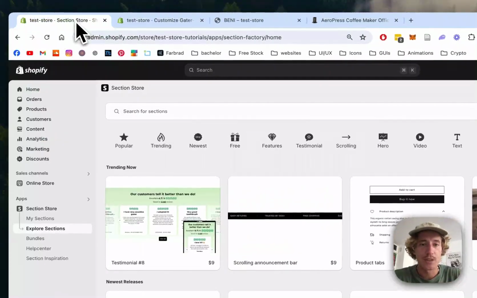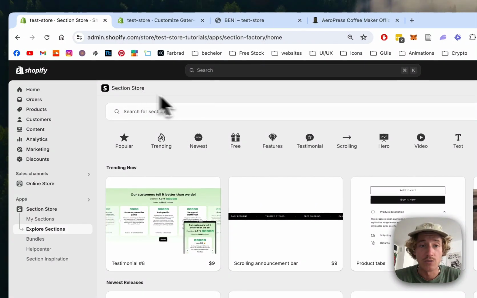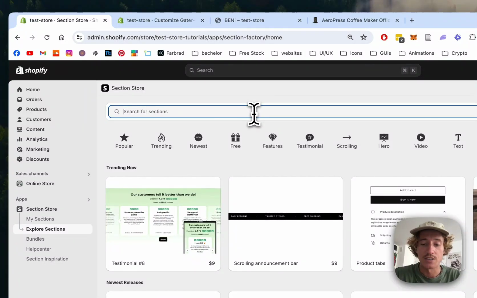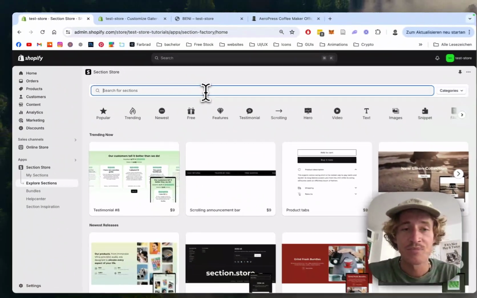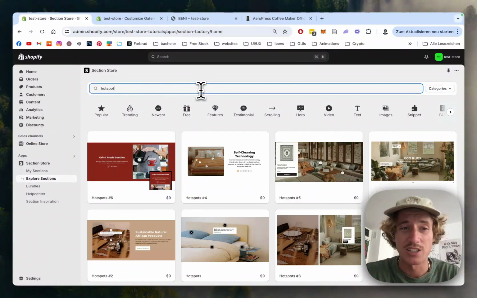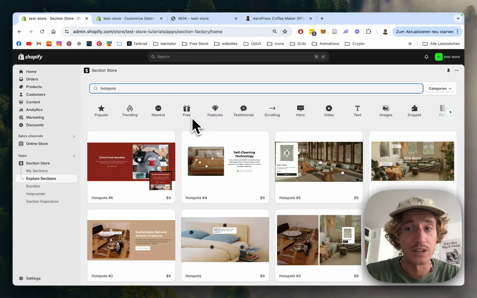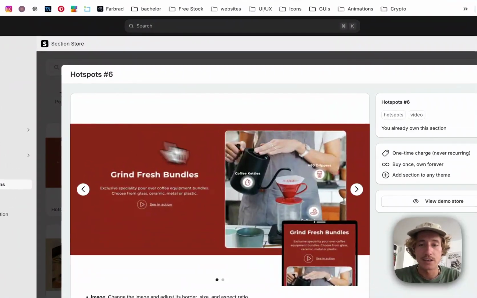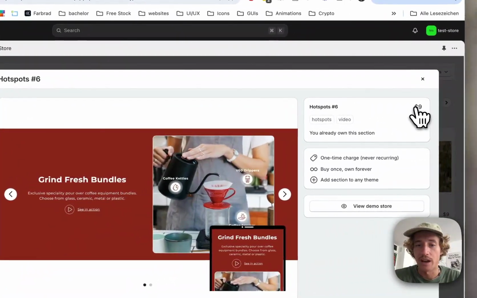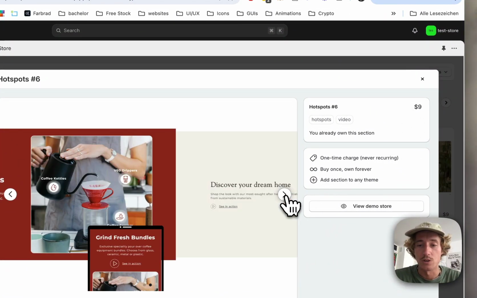Okay, the first thing I did for it is that I headed on over to the Shopify App Store where I did get the Section Store app, which me and many other developers are using these days because it is a big time and money saver. Because if you do get a developer for sections like that, it's usually going to cost you around 100 euros an hour if you get a solid one. But this section just comes with a one-time fee of $9. That means if you bought it once, you also own it forever.